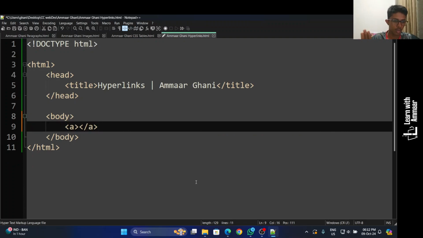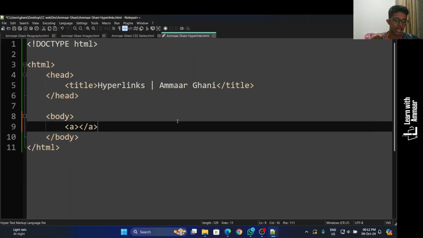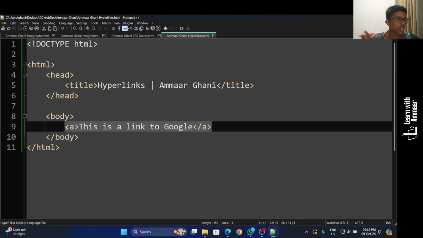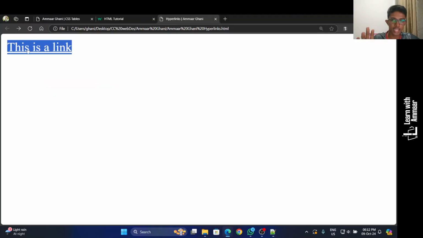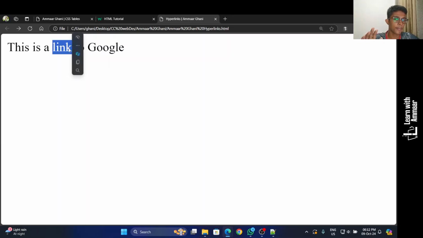Okay. This is the basic hyperlink code. You open a tag, you close a tag. Now this text is here, this is a link here. To display a text, you enter it just like between the paragraph p tags, you enter the paragraph. Just like that, you enter something like "this is a link to Google" in between these tags. Now you have entered something like a paragraph. Did you understand that if we save this code, check it here and refresh it, this will just display a plain text?